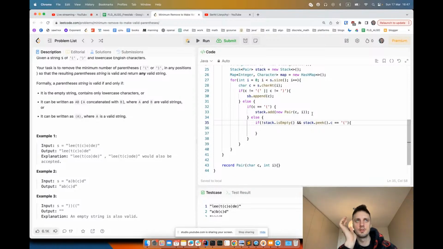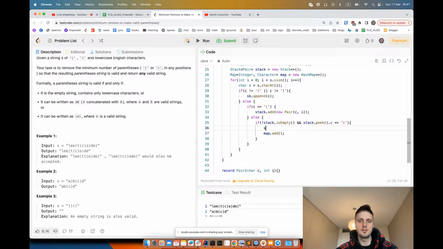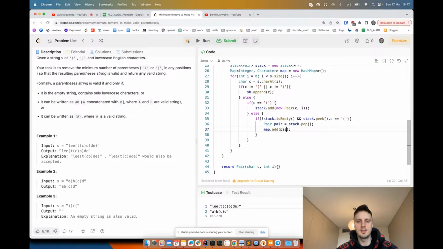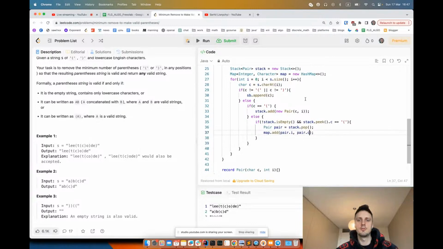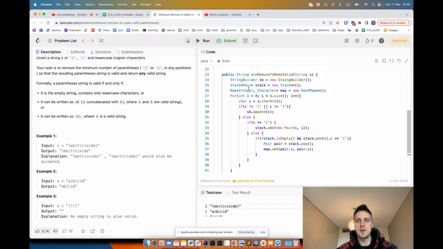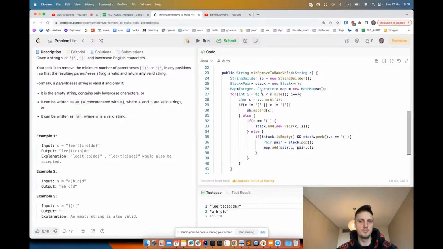So if it's closed now and the previous was open, I should add to my map. First of all, I do stack pop. It will be pair, and into my map I put pair i and pair c.